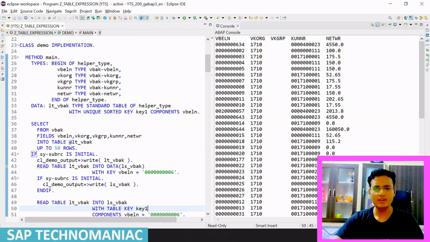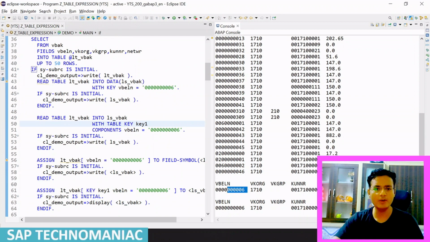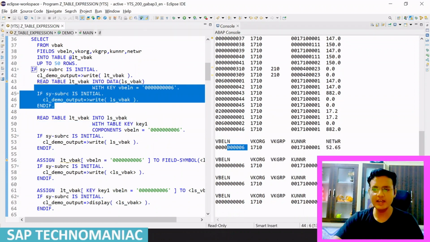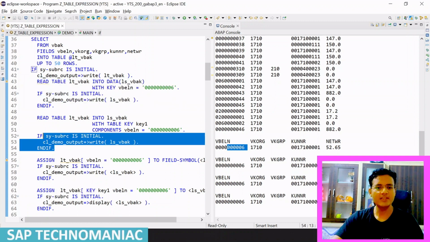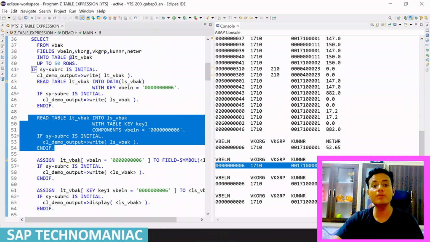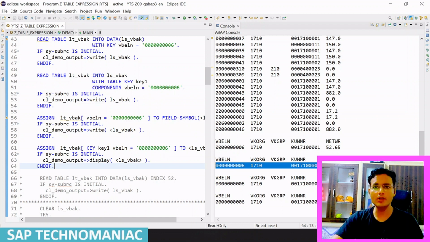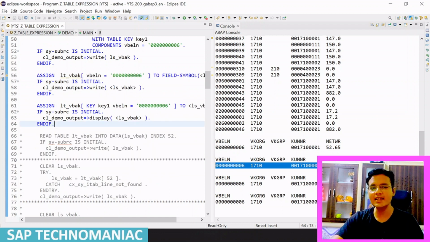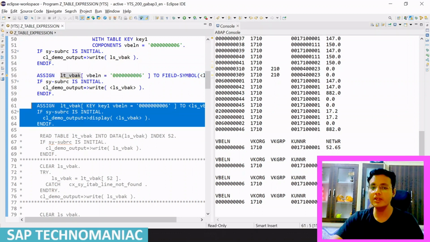So you can see the entries, we got 50, all the entries. Wherever the sales order first statement got executed, we got the data in each and every case. But in the first case, we used a normal read statement without key. In the second case, we used a read statement with key. This is a little bit faster than the one above. And both of these read statements work all the way. In your way, we used the assign statement to a field symbol, and we used the table expression, and we got the same result with key and without key. But the below one will be faster than this one.